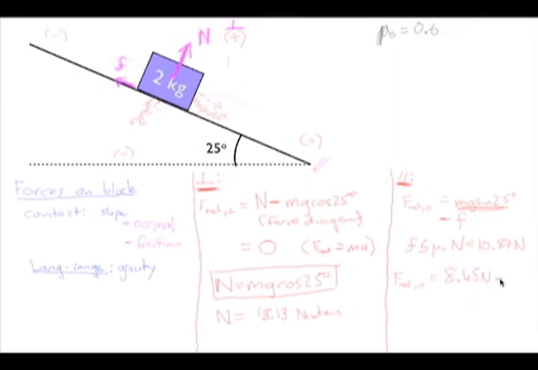minus the frictional force. Now, the frictional force is going to try and make this 0, provided it doesn't have to get bigger than 10.87. And we see here that it doesn't, right? 8.45 newtons is what's needed to cancel off mg sine 25 degrees. So we're going to have F equal to 8.45 newtons. And so F net in the parallel direction is going to be equal to 0. Okay, our block is going to stay in the same place.